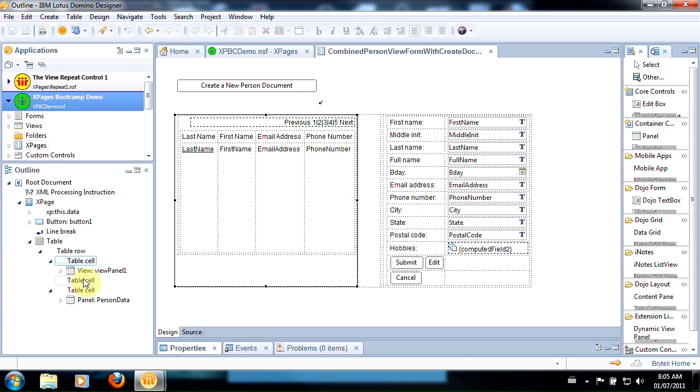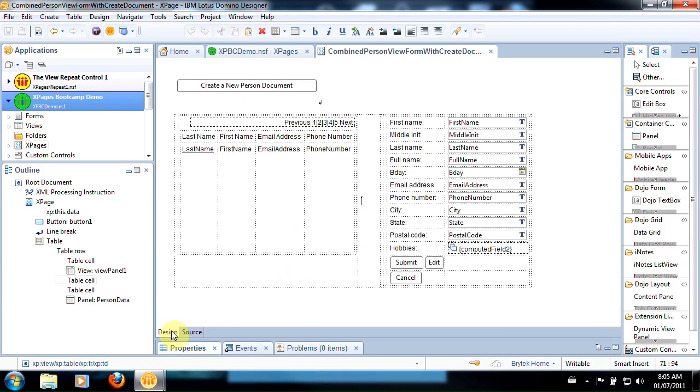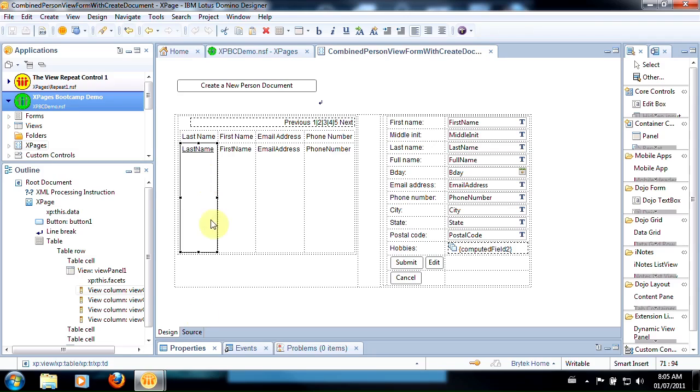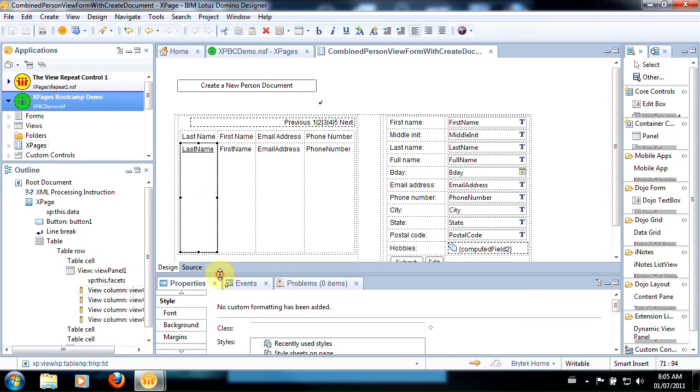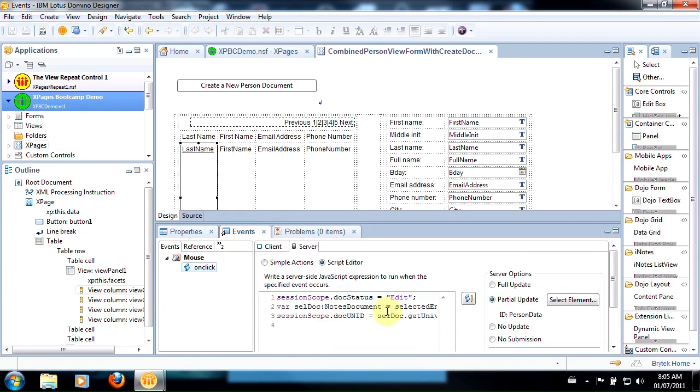As you can see, the screen updates here, and if you go into source view, what you've selected is actually highlighted in source view, which is really kind of cool. And then we've got a panel inside of this table cell, and this is important to understand. The panel has the name of person data, and what happens is when you select an item in the column that's lit up in the view, there's a partial refresh that happens right here.